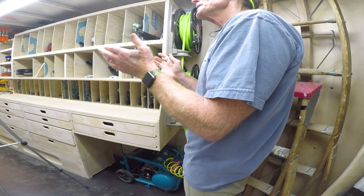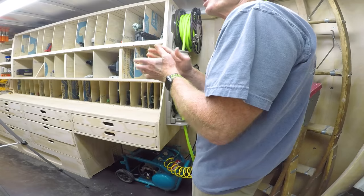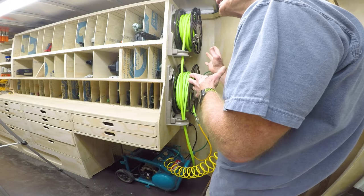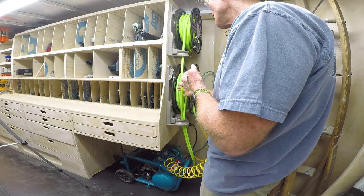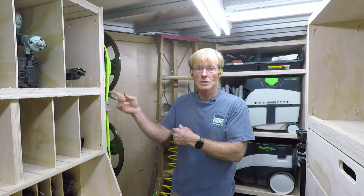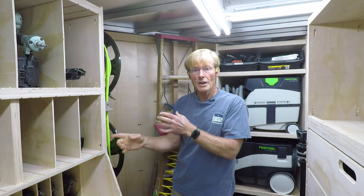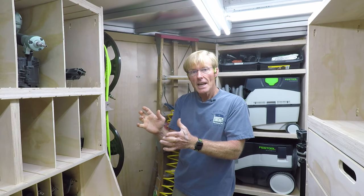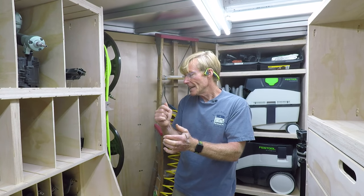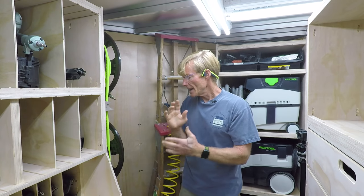I took a good quality extension cord, clipped off one end, and wired it in — I couldn't find anything cheaper in the store. It's an older one, a 50-footer; I tend to buy 50s even though I like 25s since the 25s tend to be about the same price. I'm going to make almost two 25-footers out of it — one will be about four feet short. The setup is pretty simple and inexpensive; I spend my money on good quality air hose and good quality electric cord instead of big expensive reels.